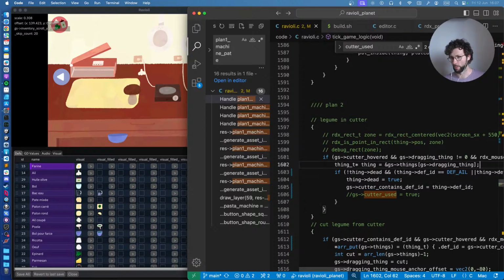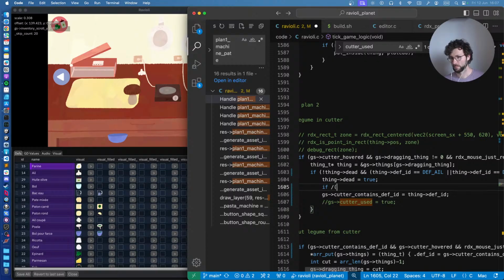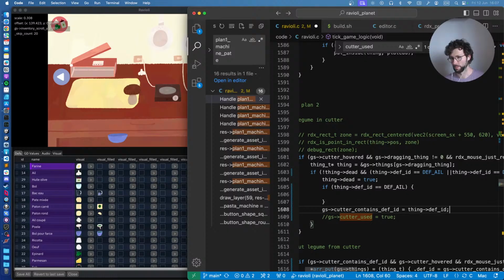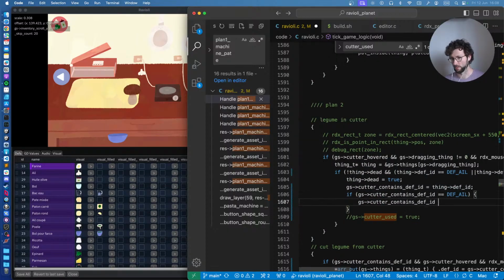So here when we put it inside, if it's garlic, it should become sliced garlic. Let's do it like this. We put it first inside conceptually, and then we change this to whatever we want. Def I cut, sliced.